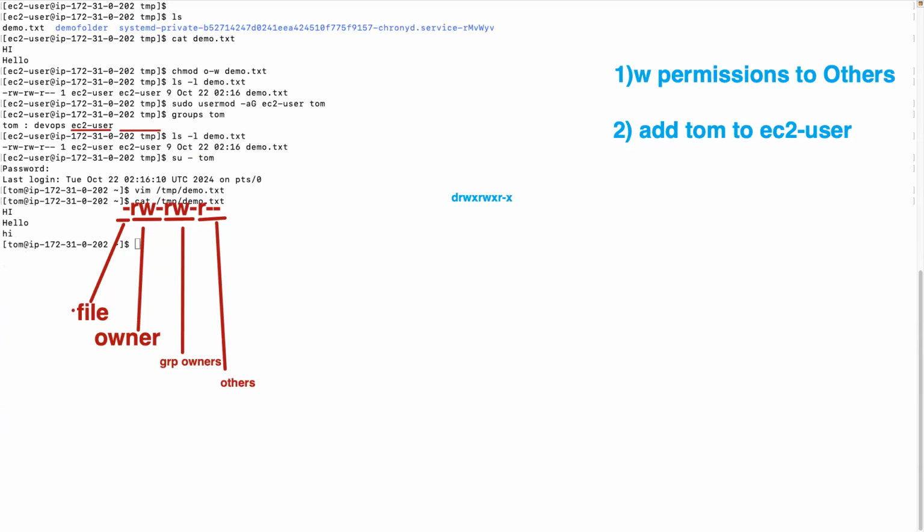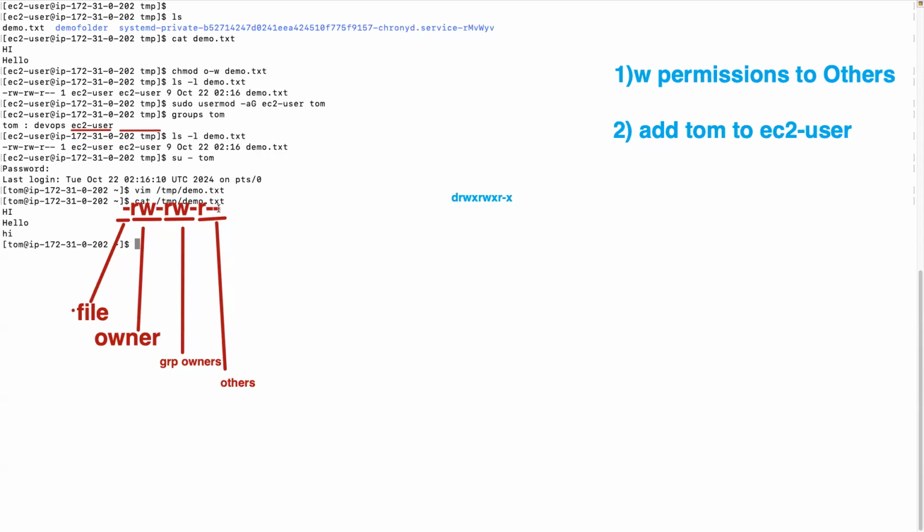Preethi, can you please explain the read and write access for the file owner and group owner? I joined a little bit late. This first part indicates the permissions of the owner. The second part indicates, here I have written the line, right? The second part indicates the permissions of the owner's group. The third part indicates the permissions of others.